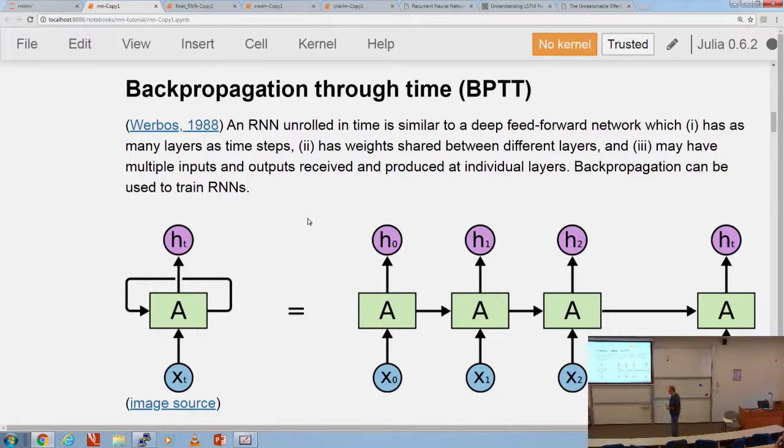I can imagine these boxes to be separate. That's fine for drawing a picture, but we need to keep in mind that there is one set of weights. And that one set of weights is used multiple times. So that means during backpropagation, all these effects from the different losses and all the effects that the weights had at different time periods have to be taken into account. They have to be added up. Okay?